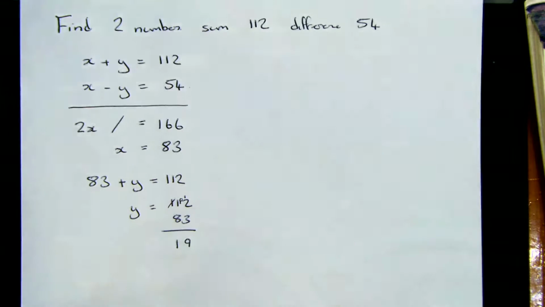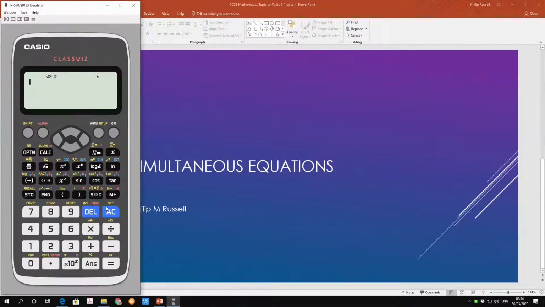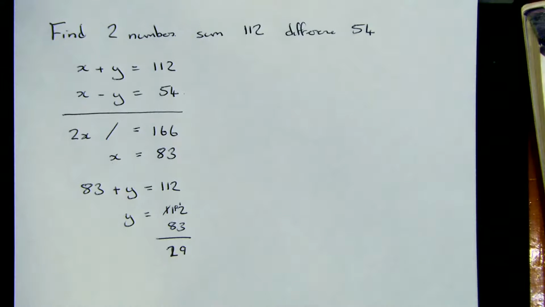I was puzzled at that one because that didn't look right. What I can easily do is cheat, and I'm going to call my calculator up. Why not? 112 minus 83. And as you see here, I made a mistake, it's 29. It didn't look right. Always check when you're doing some of these things. We all make mistakes as we're going along. Try and work things out.